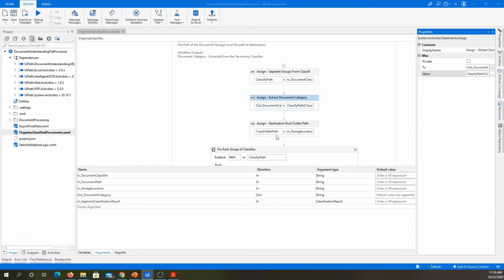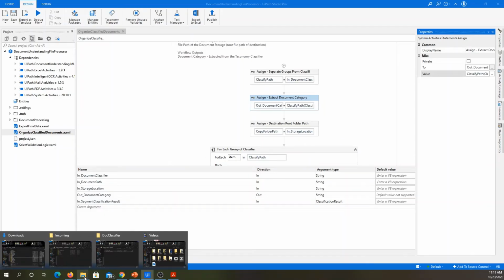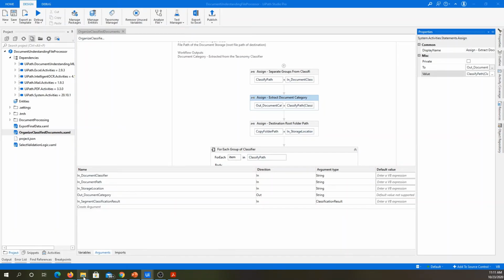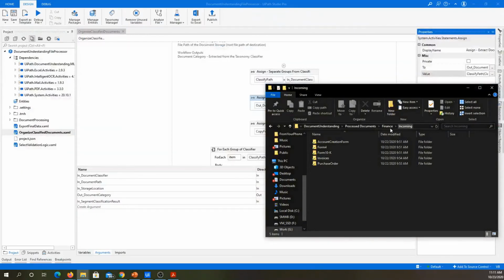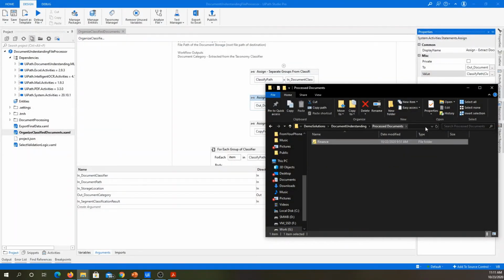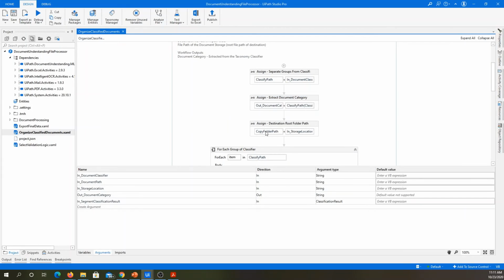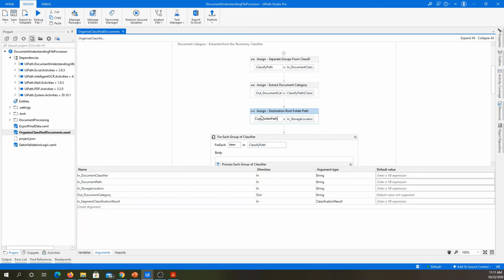Okay, so now we have our storage path, which is the root folder that's coming from our asset, and that's until the point of this process documents, this part, and I'm assigning that to a new variable over here, because now using this variable I need to build our folder path.